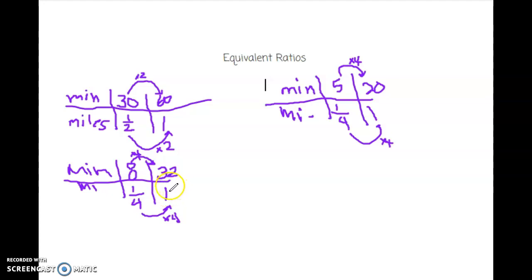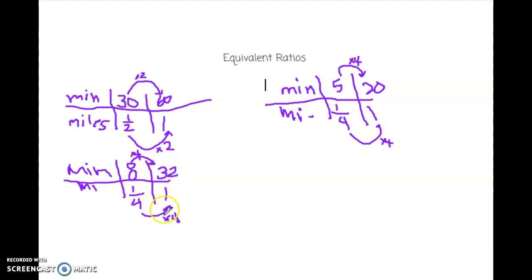Now, what I want you to see from these equivalent ratios on a ratio table is that each time we're getting to 1 mile, notice what you're multiplying by. In 1/2, you're multiplying by 2. Do you see the number 2 in the 1/2? It's the denominator. Let's go over here. 1/4, you multiplied that by 4. 4 is the denominator in 1/4. Down here, 1/4, 4 again.